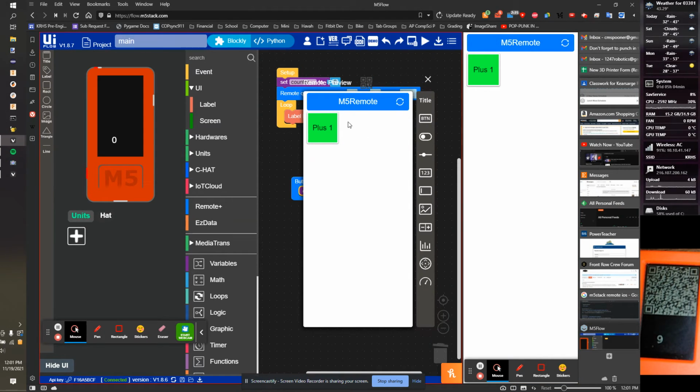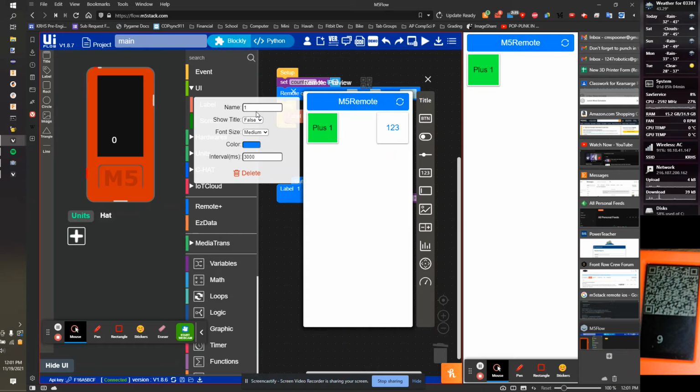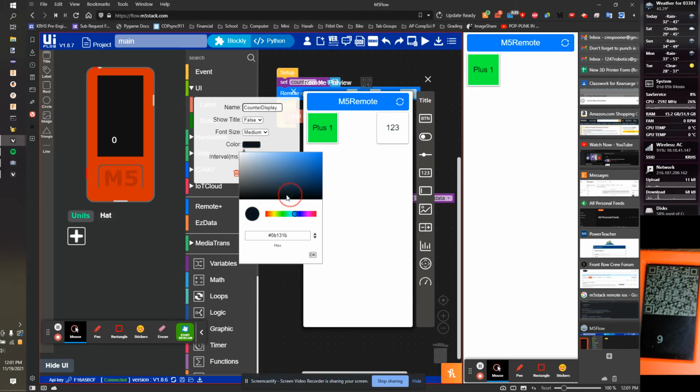Now it'd be nice to have some feedback here. So we're going to add another block, a value scanner. And I'm going to hide this. We're going to name that counter display. And we're going to make the font black.